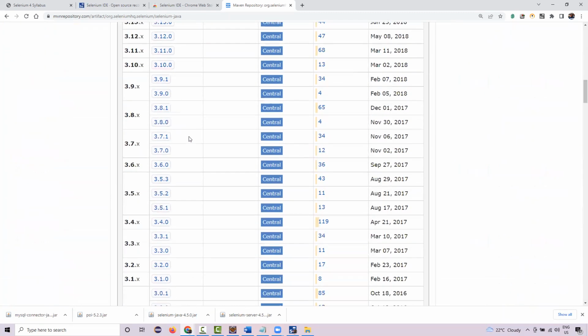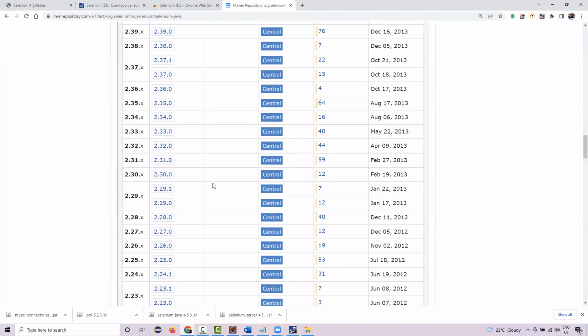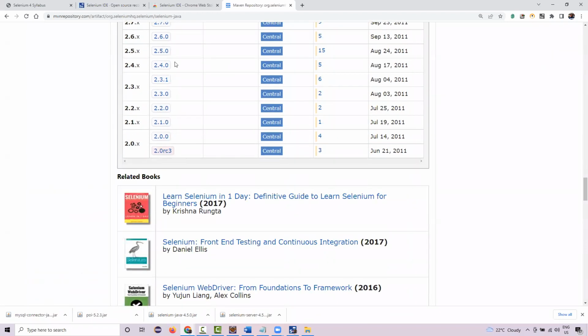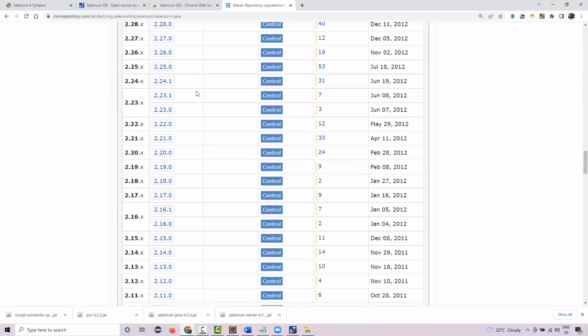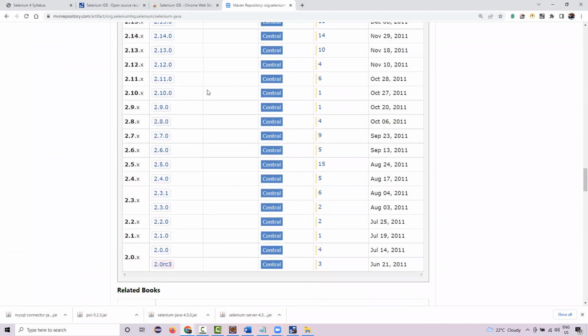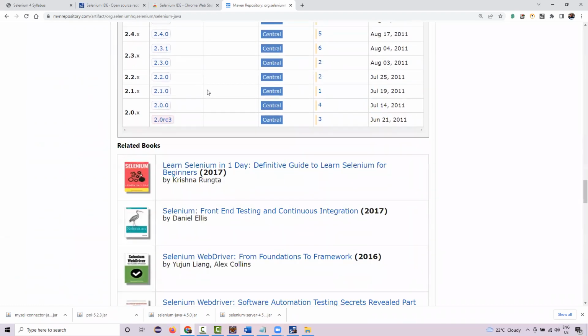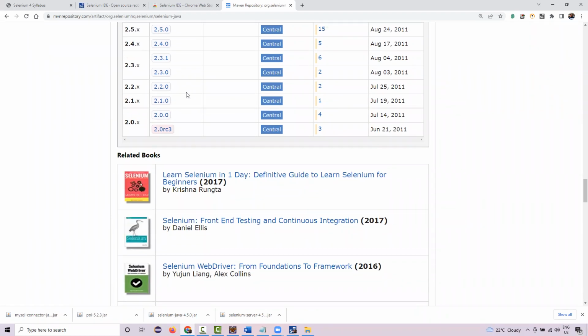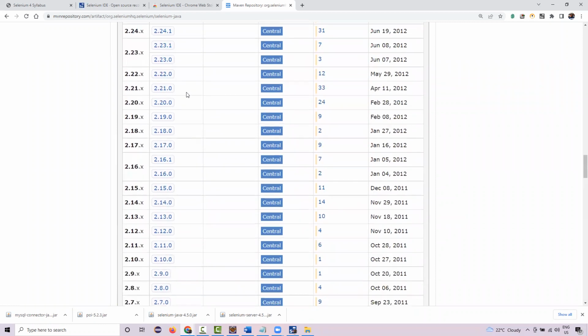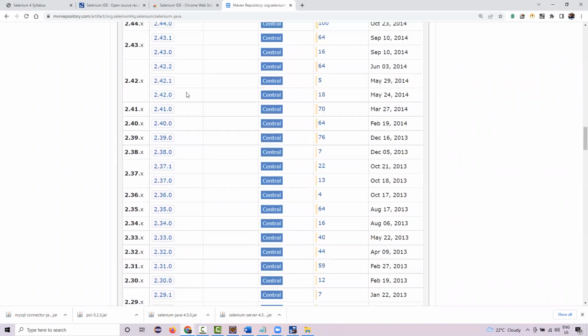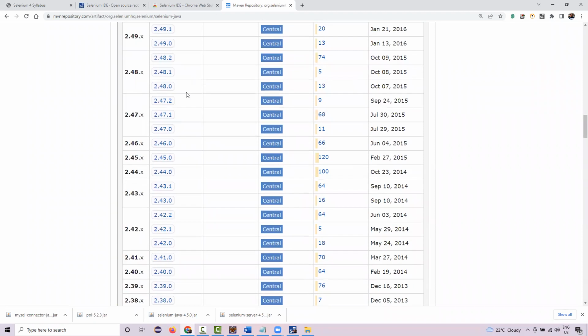They started with initially 1.0, then 2.0, you'll find 2.0 over here, then 3, then 4. Whenever there is a major change in the architecture, we change version 1 to version 2, and then the 2 release starts. Then all of a sudden, they thought of doing a big change in the project.